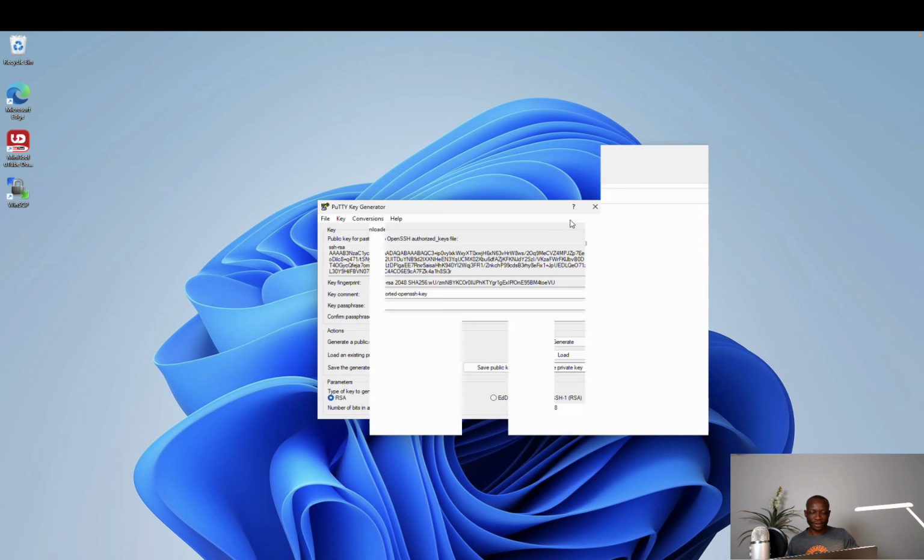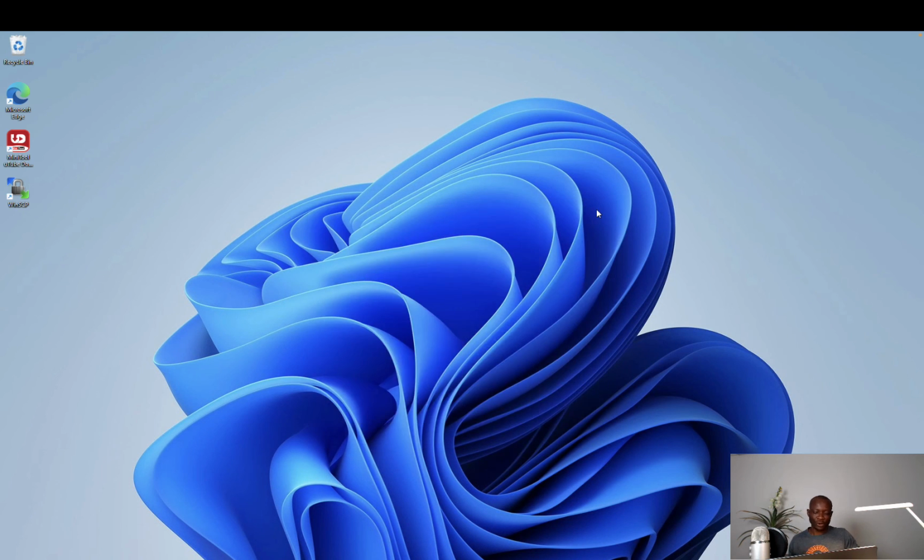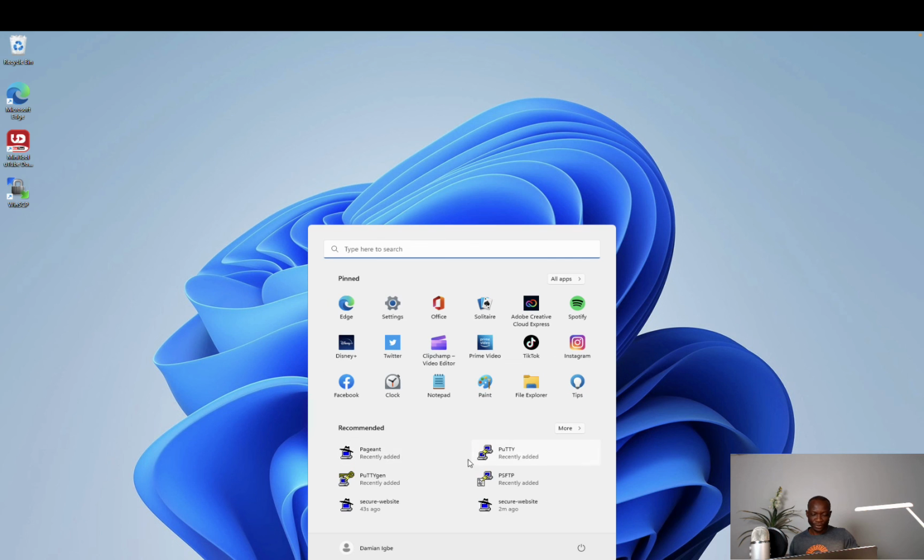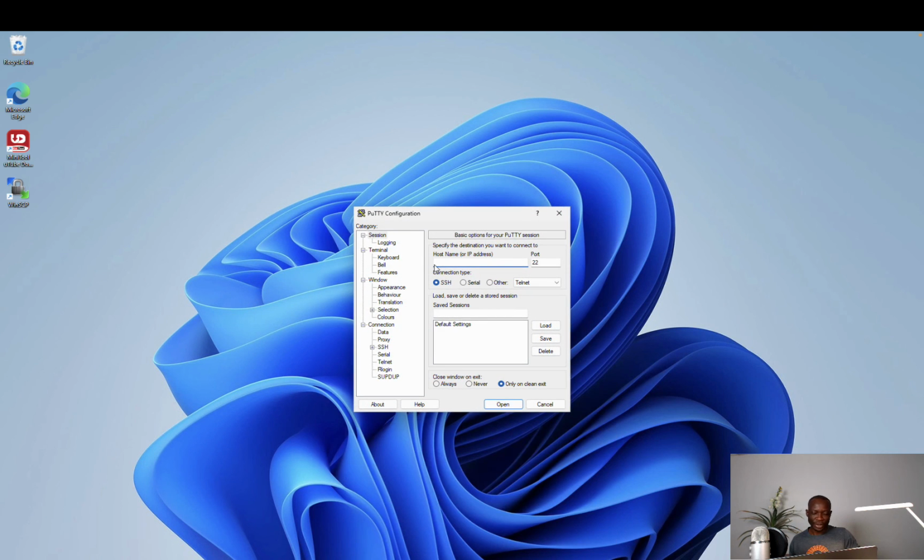Once you have that, just come here and cancel out this one. So first step, convert the key. Second, let's try to connect. To connect, we need Putty. This is Putty here. And we need the IP address of this server. And if we want, we can put ec2-user at the IP address, which is 3.88.188.177.